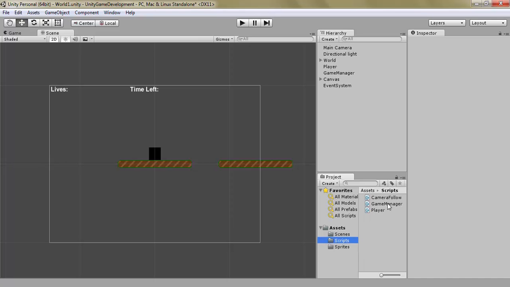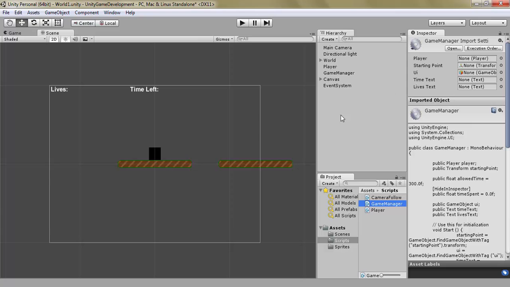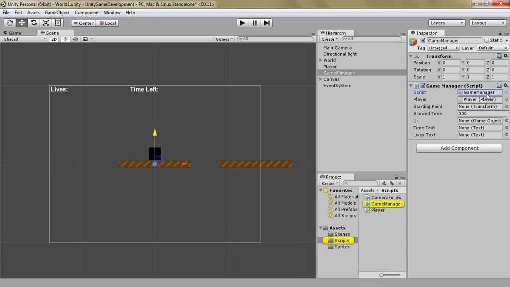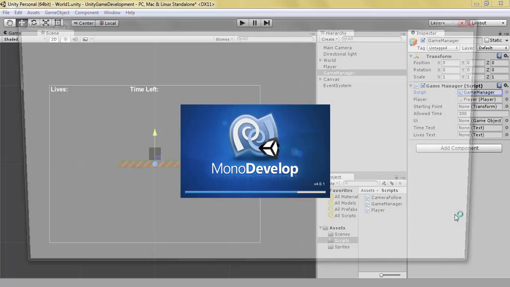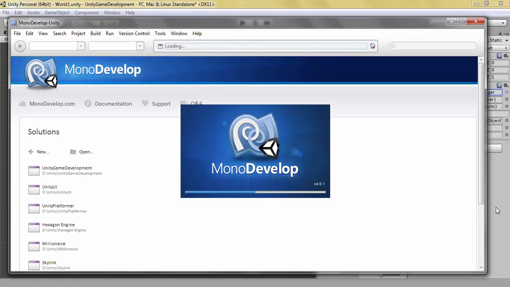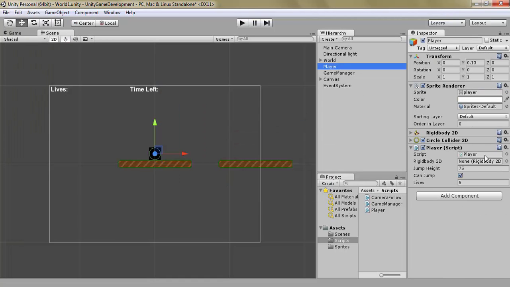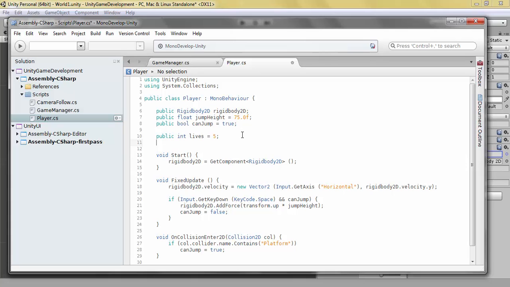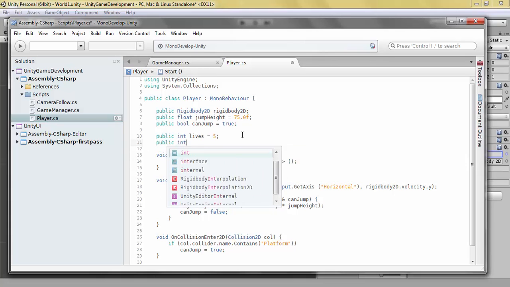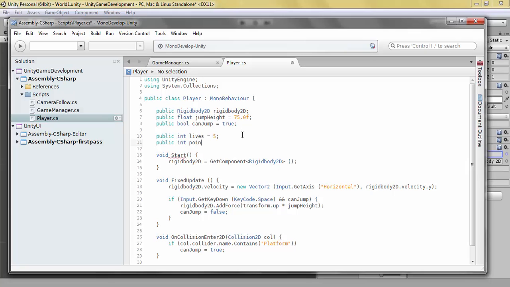We go into our script, our game manager, and we create something new. Actually, no, it's not supposed to be the game manager, it's supposed to be the player. Our player will store the points. Just make it public for now. Public integer score.